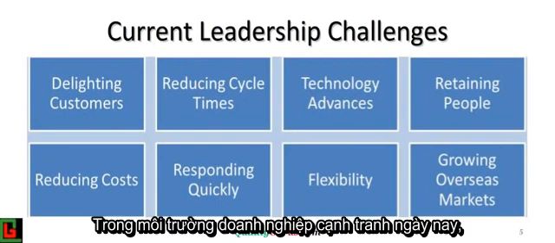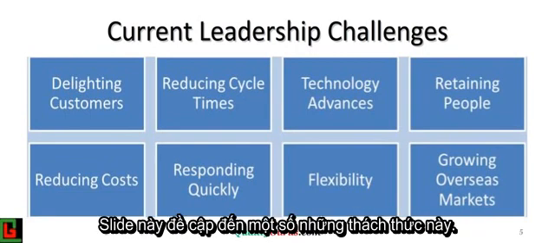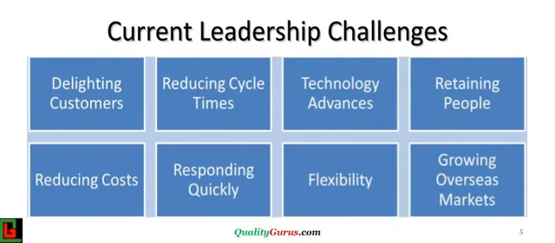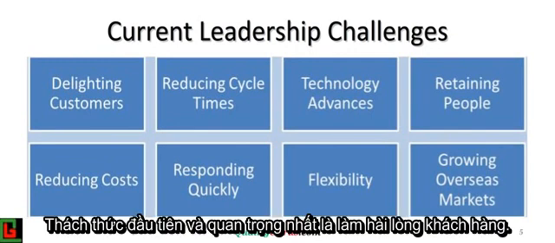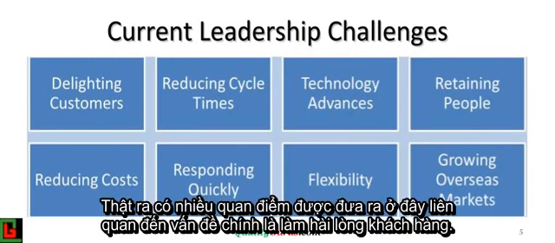In today's highly competitive business environment, the company leadership faces a number of challenges. This slide touches upon some of these challenges. The first and foremost challenge is to satisfy customers. That is the main reason for the company to be in the business. Actually, many of the points listed here are related to the main issue of satisfying customer.